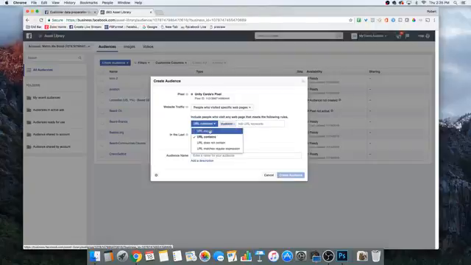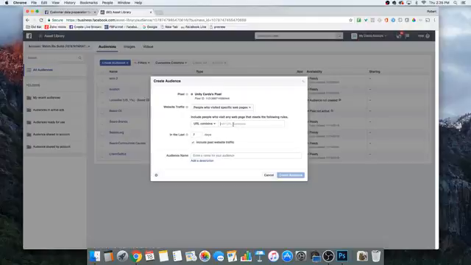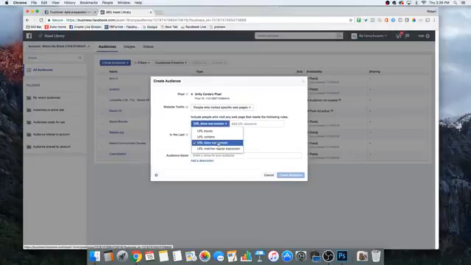Or you could use the URL contains, the URL does not contain, and URL matches regular expression. So you could use these different options. So say I wanted to make an audience of everybody who visited my store, but didn't visit the Bluetooth fidget page. Well, then I could put URL does not contain, right? Now you're most likely going to use that one in a custom combination, which I'll show you in a minute.